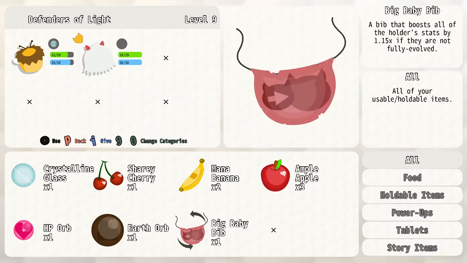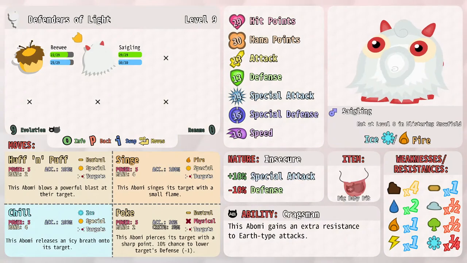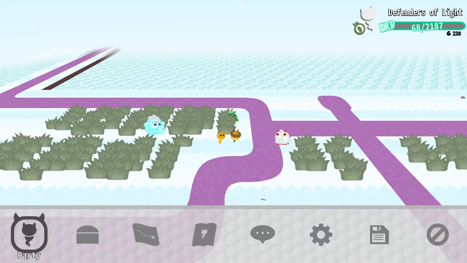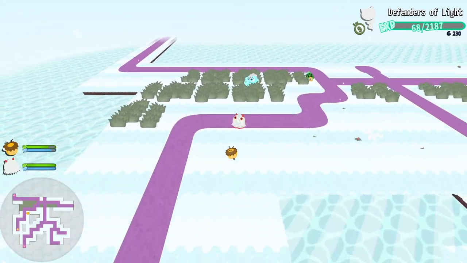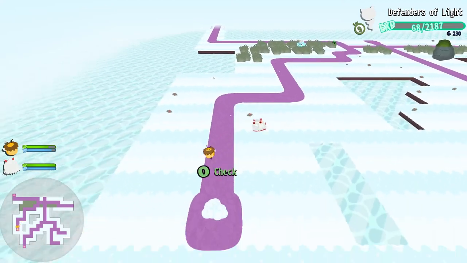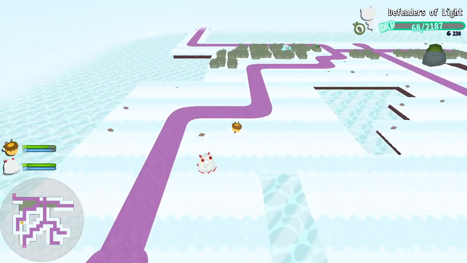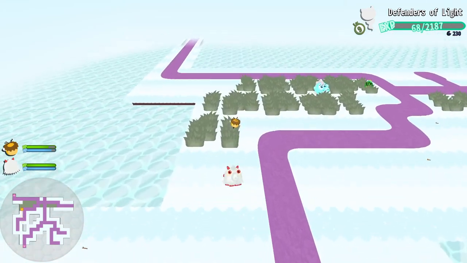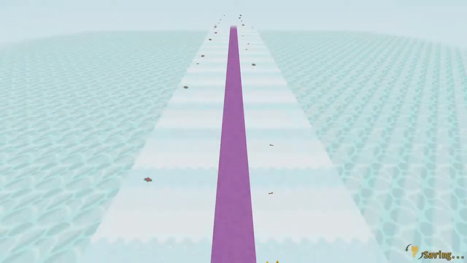So I'm gonna do Big Baby Bib, which is going to boost all the Halter stats. About 1.15. So then that gives me... Okay, you cannot see it, I don't think, but it is boosting it. Which again, it would have been nice to have the air thing. Let me go down here. It would have been nice to have the boost. Ample apple, yes. Nah, I'm not gonna heal right now. Would have been nice to have that. But this one that gives me resistance to rock type does help as well, especially if I encounter a map.